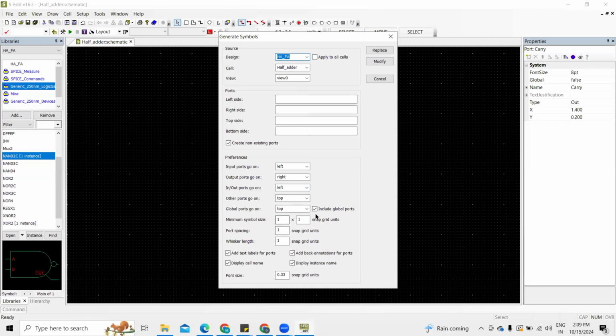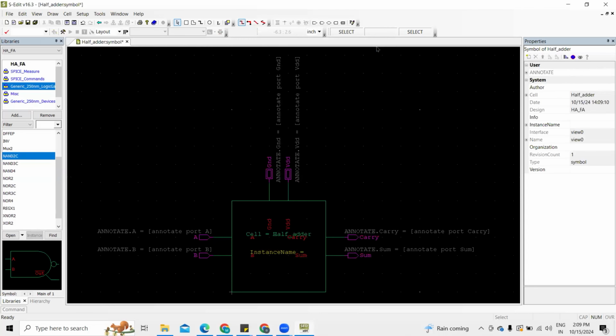After defining your specifications, just click on replace. So this is the symbol for our half adder circuit. We consider this half adder as a submodule to create the full adder circuit, right? Now we will use this module in our hierarchical design to create a full adder.